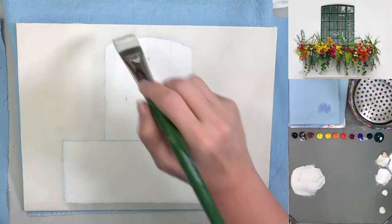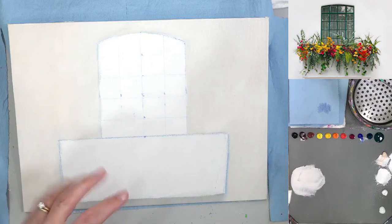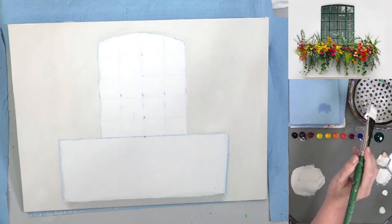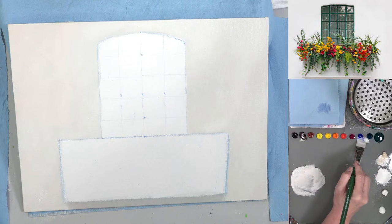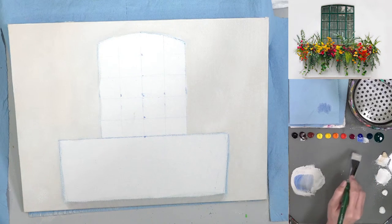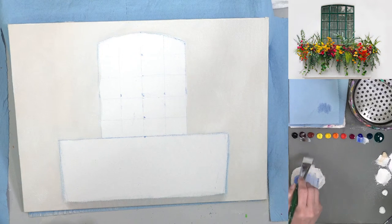All right, that looks pretty good. And I like that warmer kind of white color. It's really pretty, a little bit more welcoming, I think. And let's go ahead and take this same color. And I'm just going to get my blue. And I'm going to go probably, I don't know, a shade or two darker.